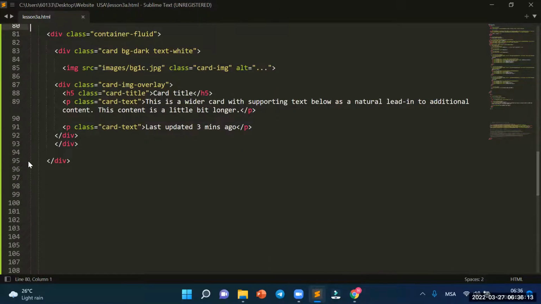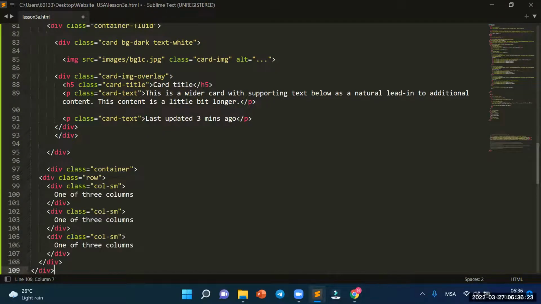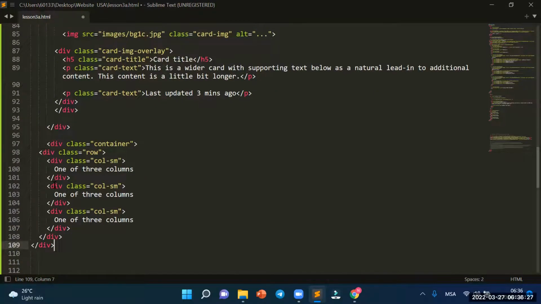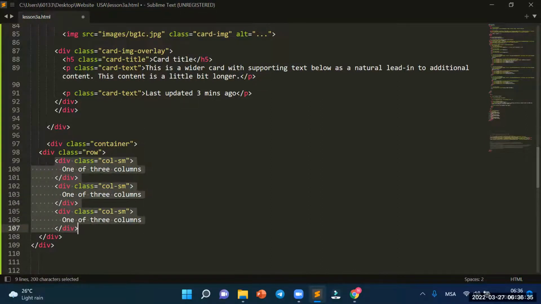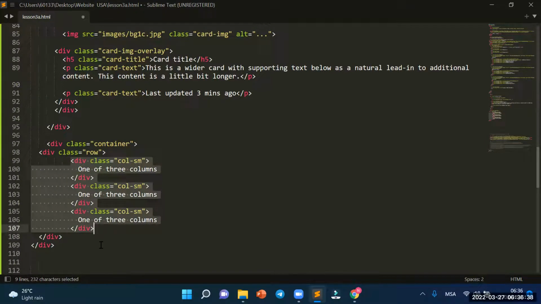I'm at 95, which is my last, the last div, the closing div. I'm going to go below to 97 and paste it. Now I've got something here, paste it here. I'm going to push these 3 columns a bit to the right so that you can see it clearly.